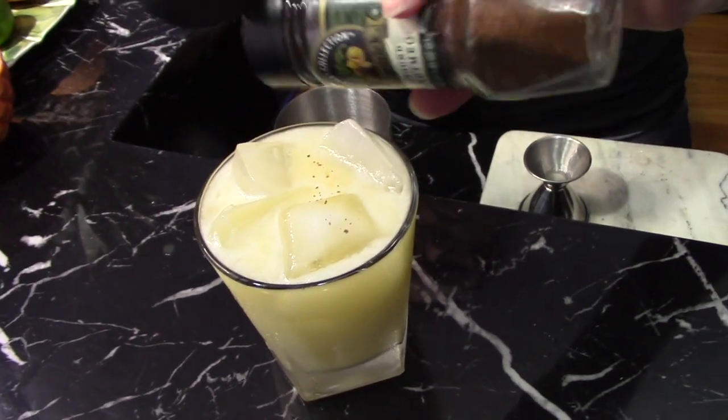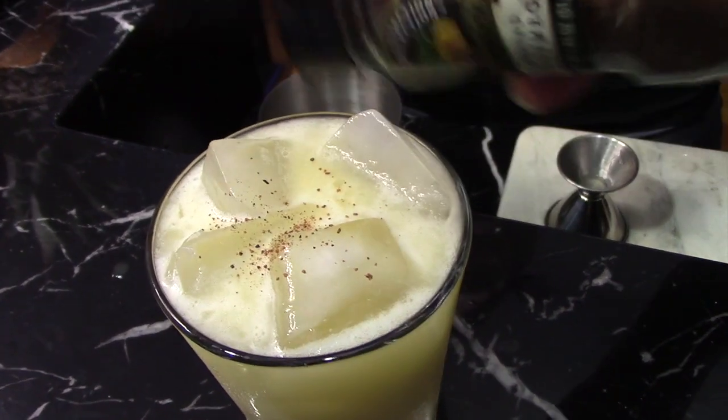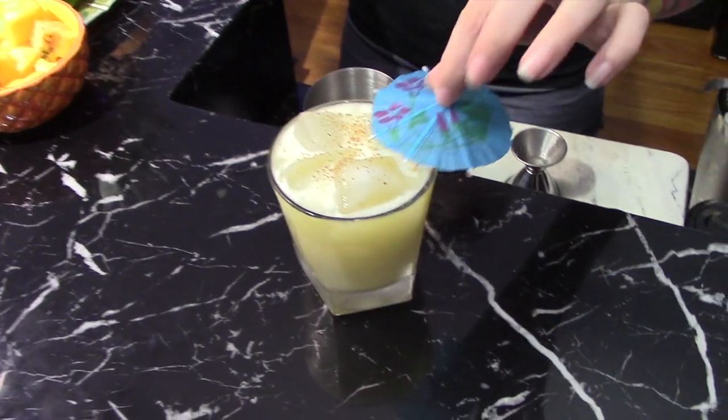Once you've poured your cocktail, you're just going to garnish it with a little grated nutmeg and you're ready for the beach.